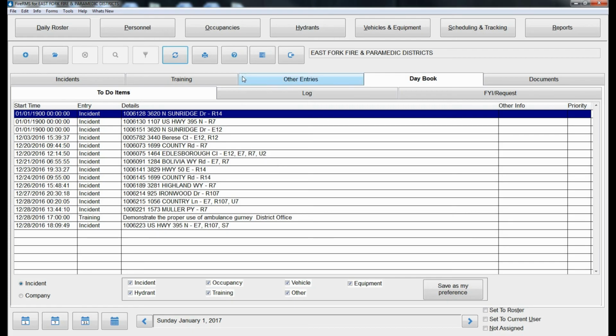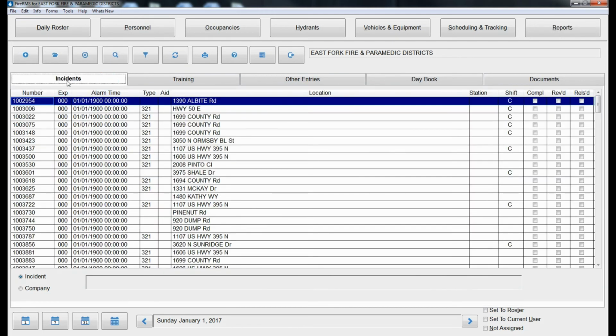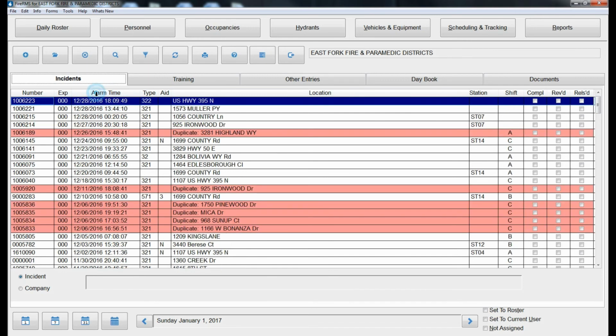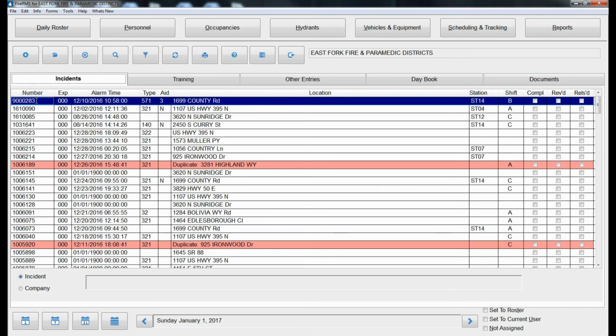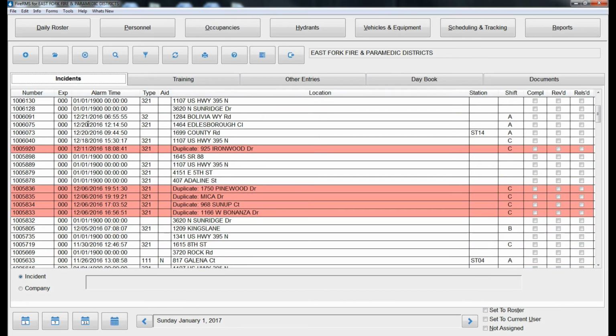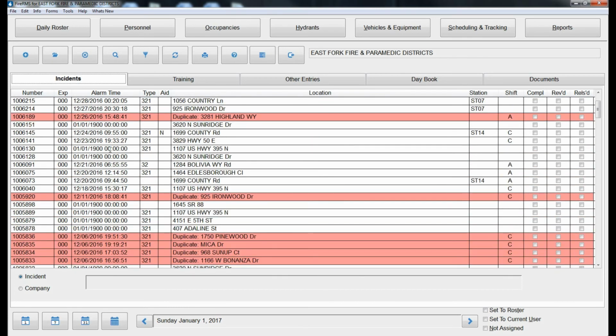Using the RMS table is much like it was before. Really no changes here. Everybody's used to seeing the incident in this format. It's always been defaulted to start with the alarm time. So people have been unable to find their incident report. Their IR number isn't listed here. A lot of times they'll create a new one from scratch, when really their incident was transferred over from Spillman. It was just transferred over under a different time, like January 1st, 1900.